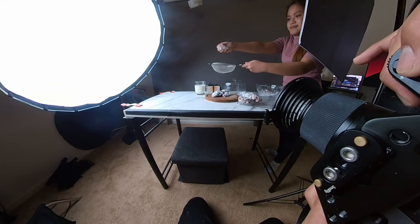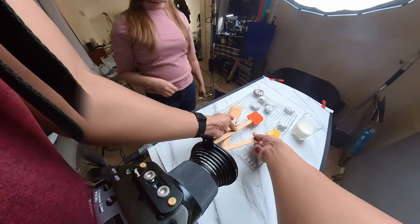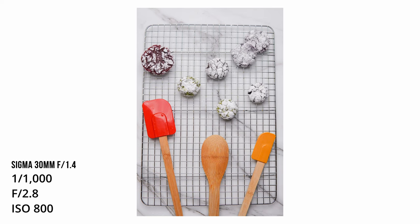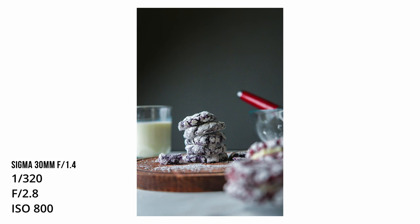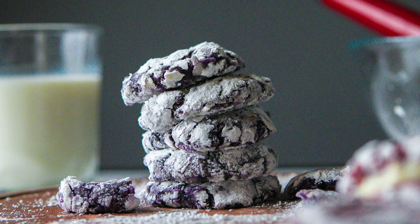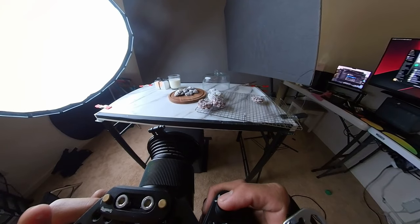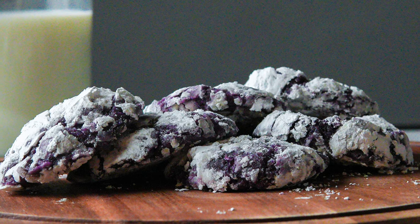In regards to low light, I photographed my friend's cookies in a studio setting and was also pleased with how it turned out. When I first started out in photography, I used to think that APS-C just wasn't good enough in low light. This was one of the biggest reasons why I upgraded to full-frame. It's been years since then. So when I saw the photos from this cookie session, I definitely felt less FOMO. Now that I'm coming back with more knowledge about lighting and shooting with prime lenses, it's just so exciting to see the images that I'm getting.